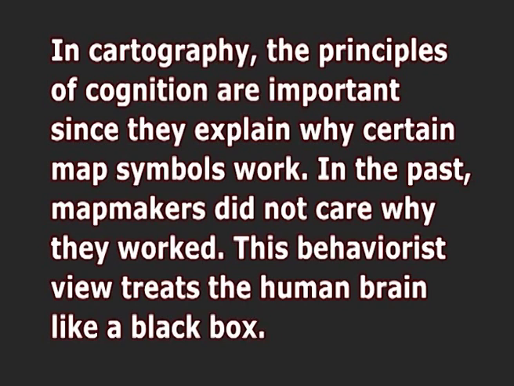In cartography, the principles of cognition are important since they explain why certain map symbols work. In the past, map makers did not care why they worked. This behaviorist view treats the human brain like a black box. Modern cartographers are curious why certain symbols are the most effective. This should help develop a theoretical basis for how brains recognize symbols and in turn provide a platform for creating new symbols.